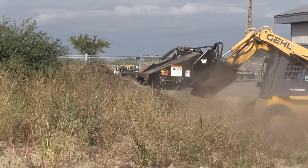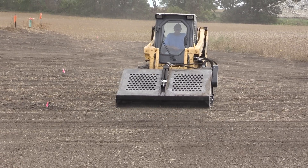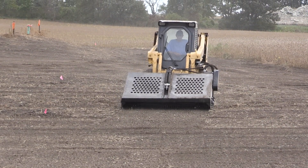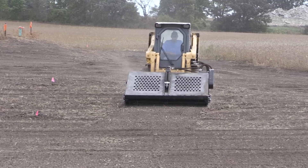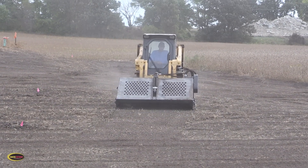A large capacity bucket collects rocks and debris for easy cleanup. The hydraulic cylinder opens the top cover for convenient dumping. Reap the benefits immediately with this American-made landscape rake, with warranty and service long after the sale. Call one of our specialists today — you'll be glad you did.